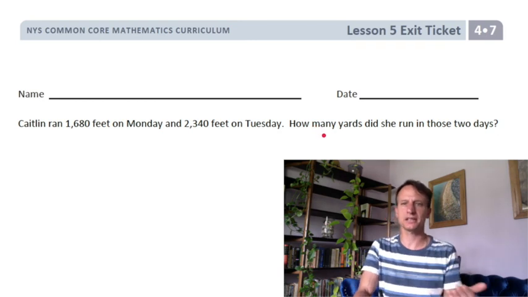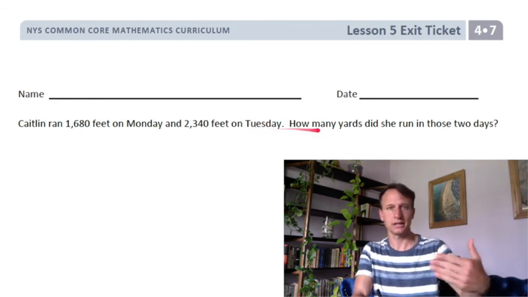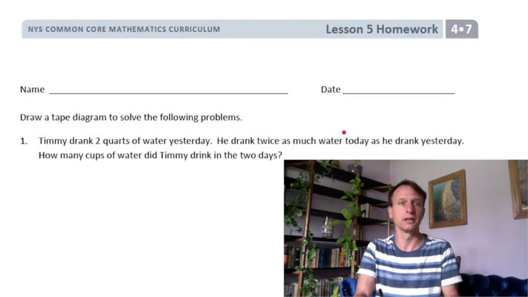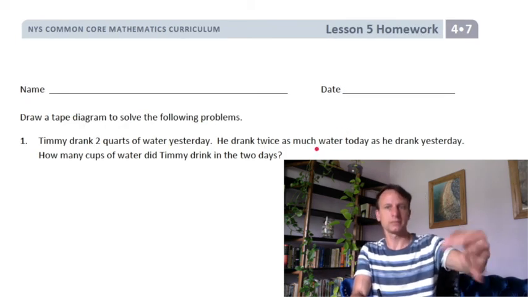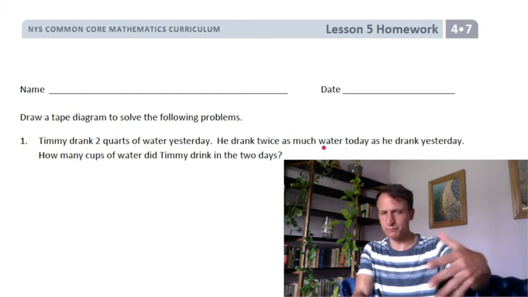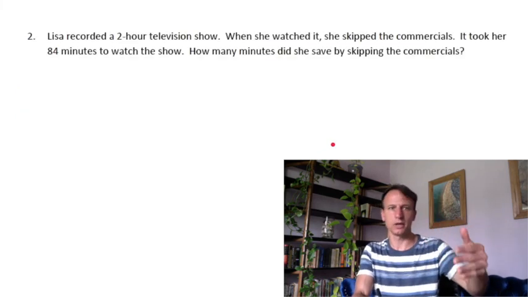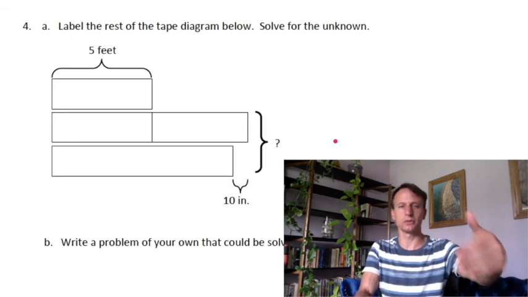You get the exit ticket. Notice you're not writing a question on this one. Isn't that funny? That's what you expected, but no, it's just, hey, this many feet, put them together. Pretty straightforward there. This one, they're asking you to draw a tape diagram and solve it. So pretty much do the whole thing, read, draw, write, okay? And then another one, and another one, and another one. This one, though, is where you're writing the question.